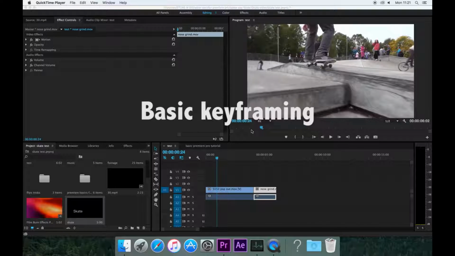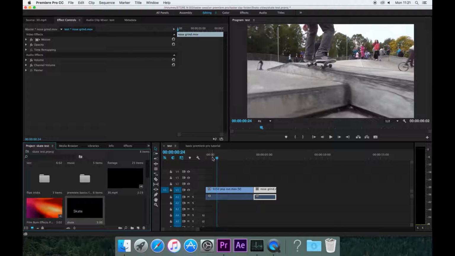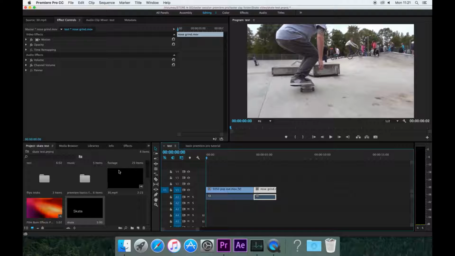In this tutorial we're going to learn the basics of how to use keyframes, and this is for all levels. Keyframes are really vital to any project you do, and it's always vital that you get them right. What a keyframe is, it allows movement or fading of an element within the timeline. At that point it is a set value.